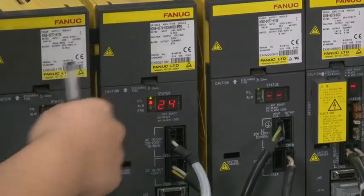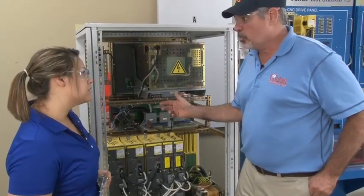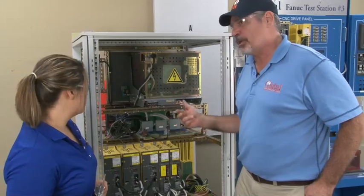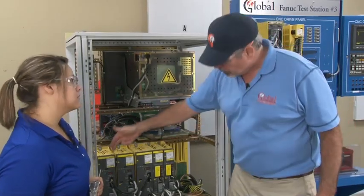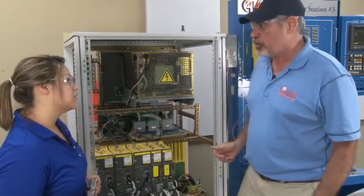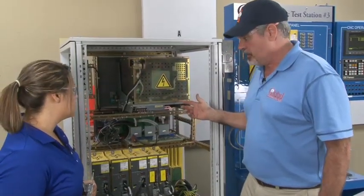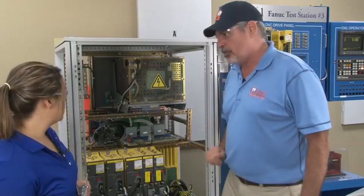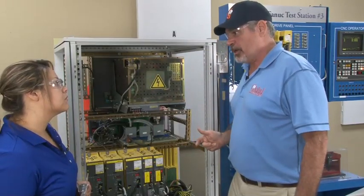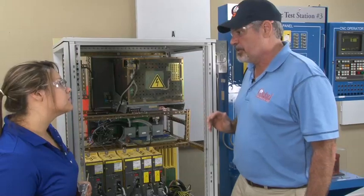John, I know this is a fault code — what does the 24 mean? Typically a fault code on the display means there's a problem with the drive. In this case, the 24 indicated that the control was in the process of booting up and parameters had not been loaded into the spindle drive yet. It has now changed to an emergency stop state, meaning the parameters have been loaded from the CNC into the spindle drive. All drives — including the servos — are showing an emergency stop condition until told to come out of it. Once they come out, they'll all change to 0s except the spindle drive, which will continue to show emergency stop until given a move command. Any numbers other than these indicate that device has detected an error.